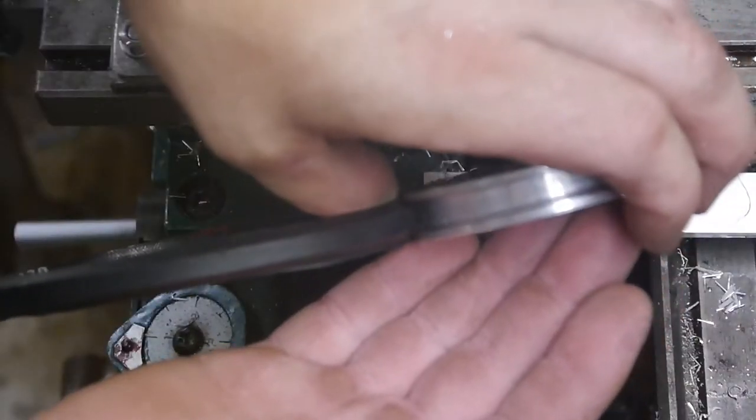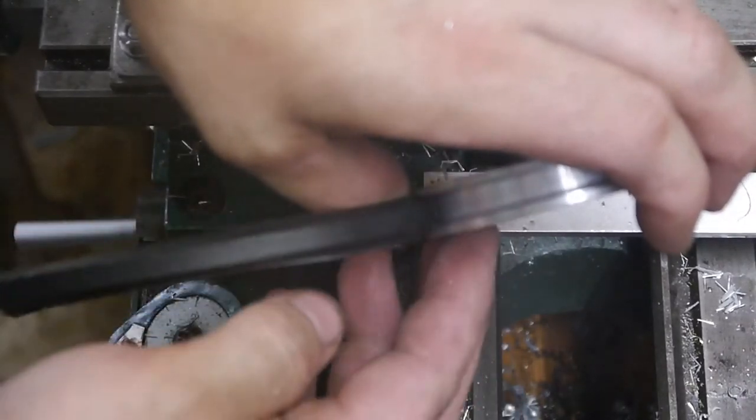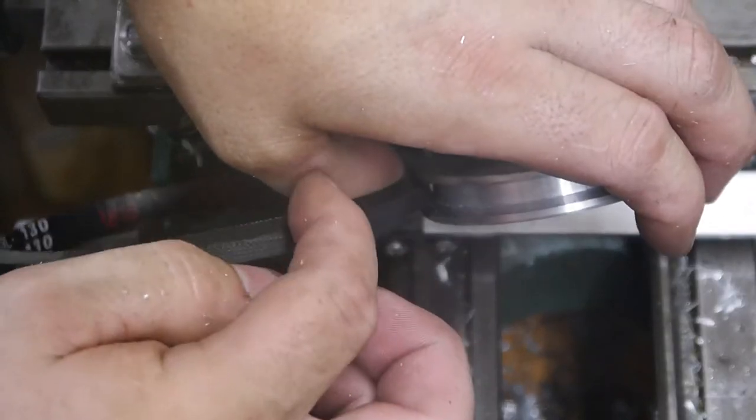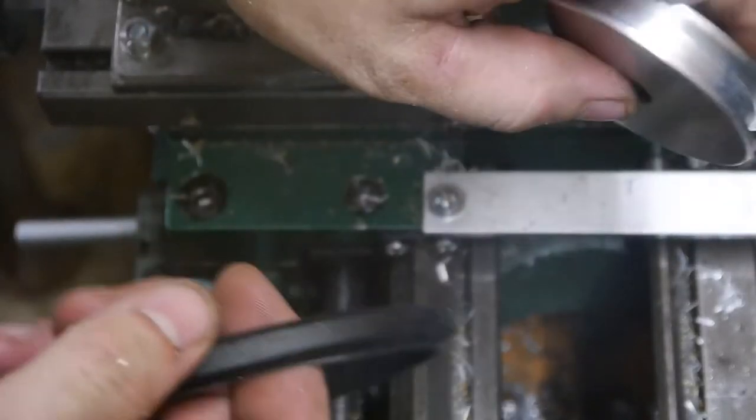Well, that's what we're looking for. We don't really want the bottom of the belt to make contact with the bottom of the inside of the pulley. We want to make contact on these angled portions here of the belt. So I'd say we're good to go.